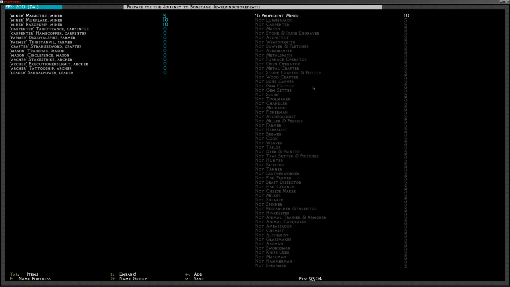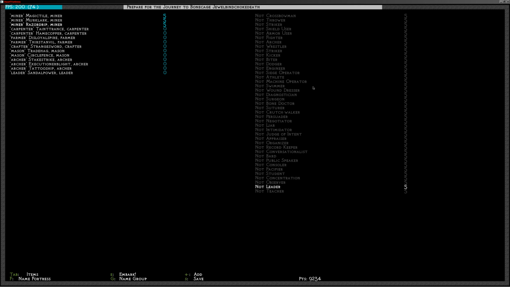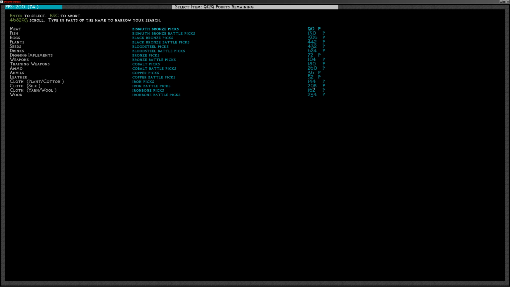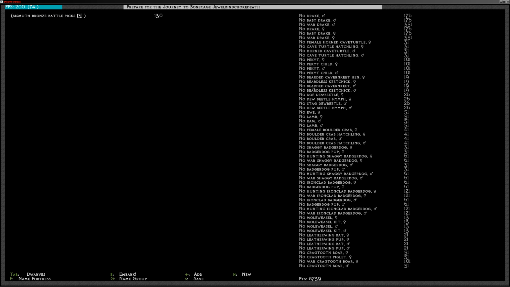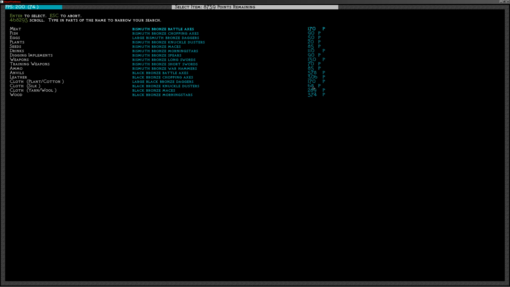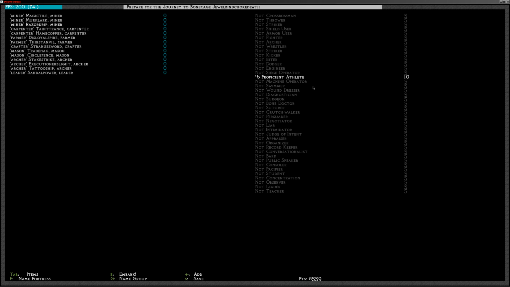Now the miners get mining. And I'm trying to think. Oh, there we go. You know what? Athlete might actually be good. I don't know what, but hey. All right, now we want digging implements. We want bronze battle picks. 3. Now we need 2 chopping axes, I believe. Yes, 2. That's all we need.